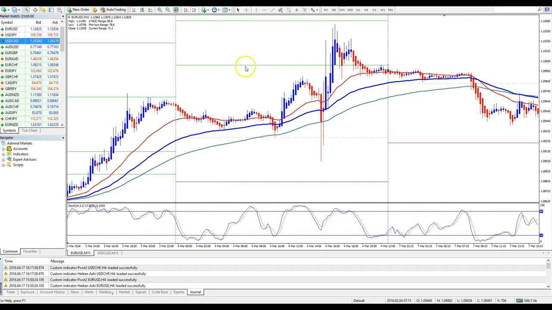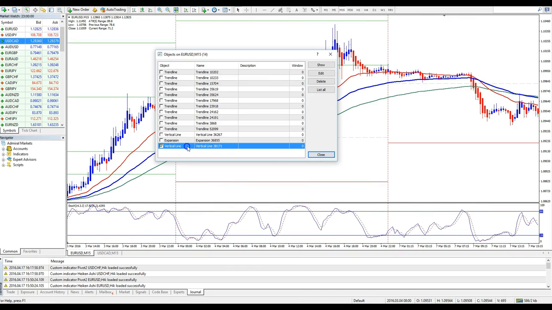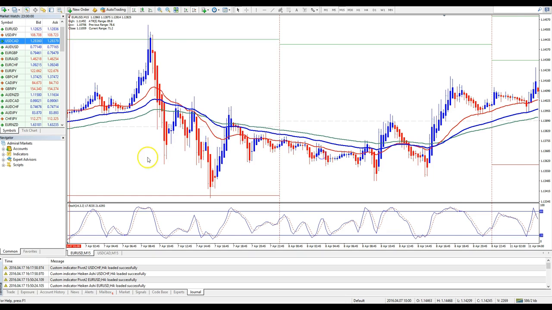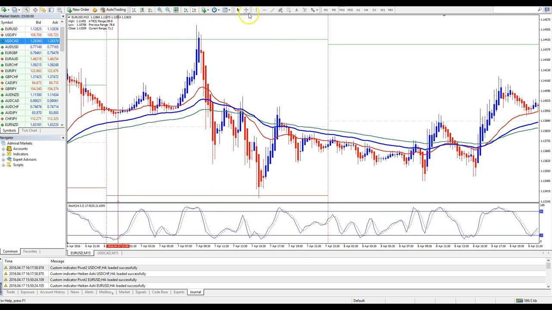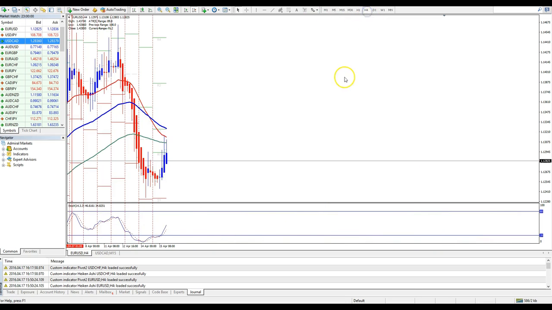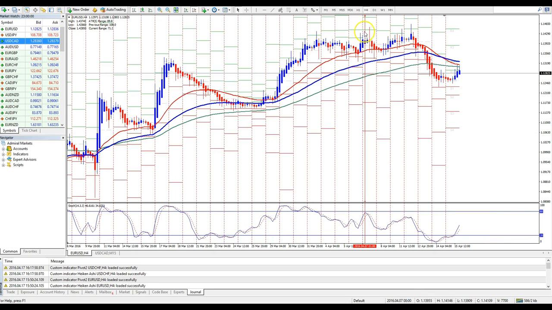And on 15 minutes, let's see. Here, probably, it's the same. So it's like 40 pips here, right? Oh, it's more, it's like 49 pips. So this is your target, okay? So you watch both 4-hour and 1-hour. 4-hour tells us that resistance is at 1.1442.